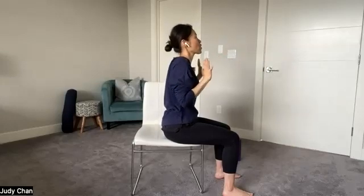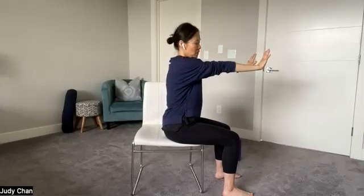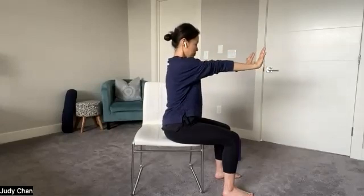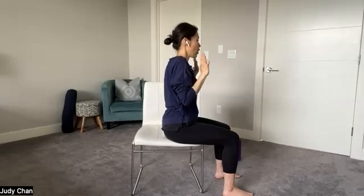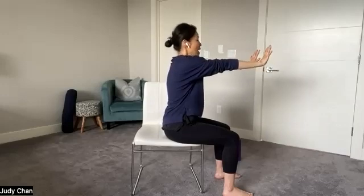Good. Starting to feel a little bit of energy firing up into our arms, the wrist creases, the biceps and triceps, the forearms, all working really hard in this action. We're not going very fast. We're very intentional with our movement. So visualizing your arms pushing all that wall right to the very end, and then bringing it all the way back towards yourself. Good.